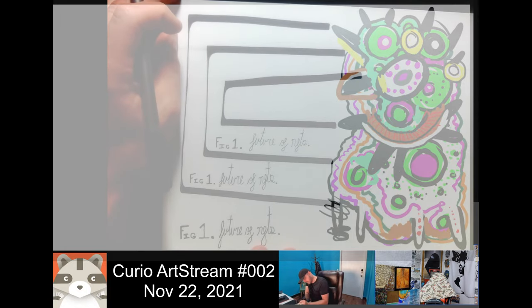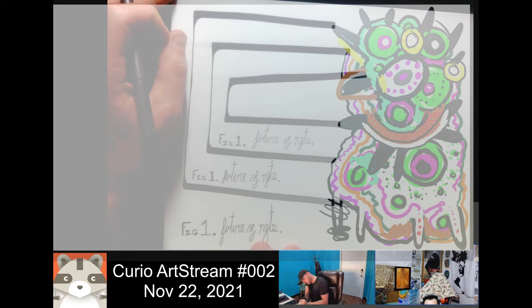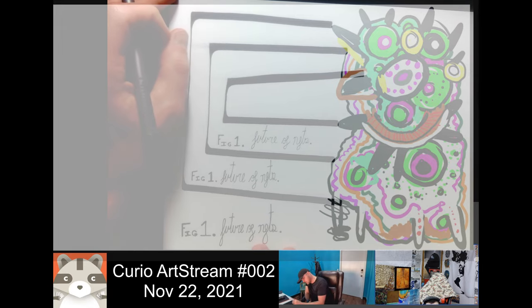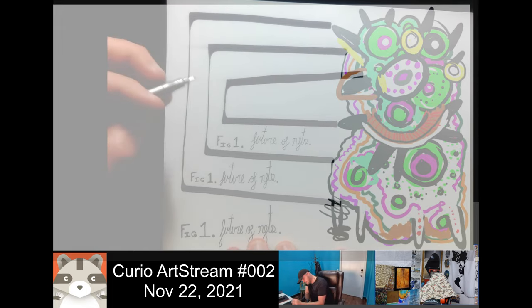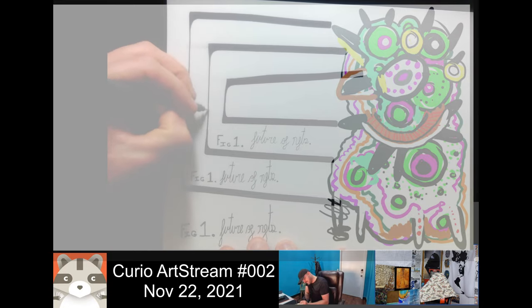Mm-hmm. So a bulk of the content will be made by AI or whatever, but you'll still want an email from your friend, not them just dispatching something to send a friendly email. Yeah. What do you think?